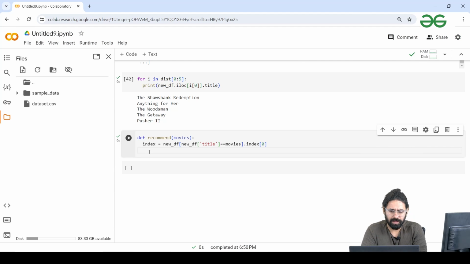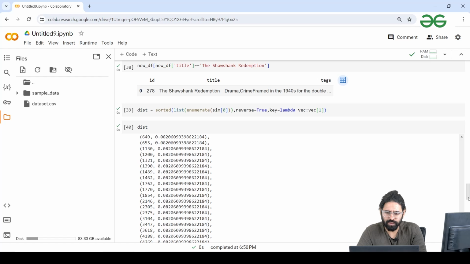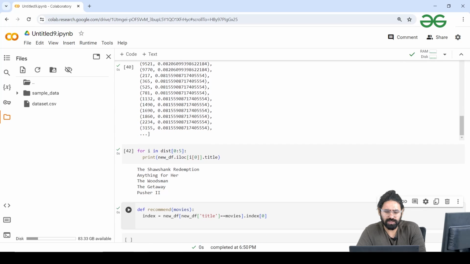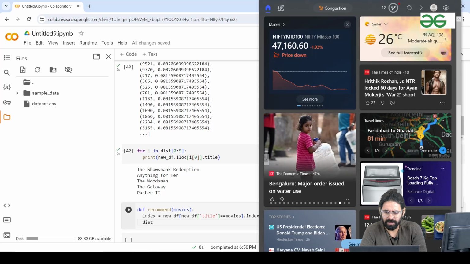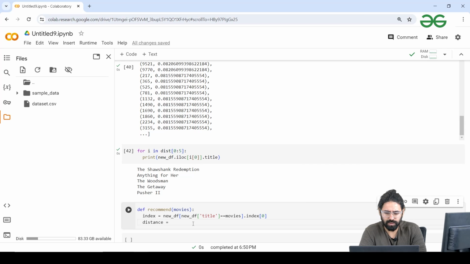Yes. Now I'm going to do the same thing which I did in the previous slides. I'm just automating this thing, distance and all. At that point I knew that the Shawshank Redemption index is 0. In this function, I ask the other person to give the movie, thereby I would find the index, and the rest is almost the same. So distance, say for example, equal to sorted list, and I can copy that.